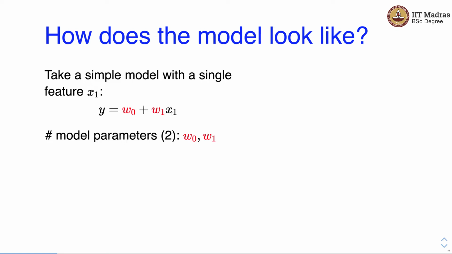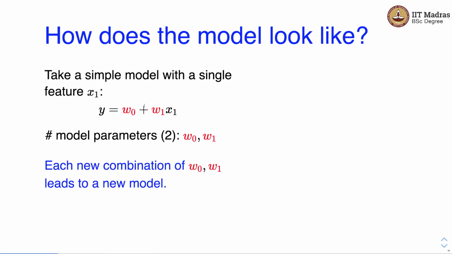This is the model. So does this ring a bell? Can you actually recall what this equation looks like? What geometric figure does this equation represent? You may recall from your school days that this resembles the equation of a line, which is y is equal to mx plus c, where m corresponds to w1 and c corresponds to w0. Indeed, it's the case.